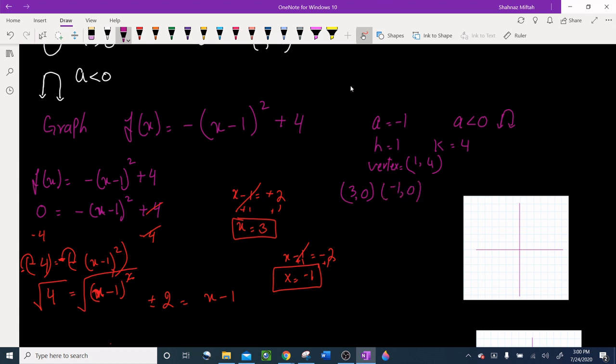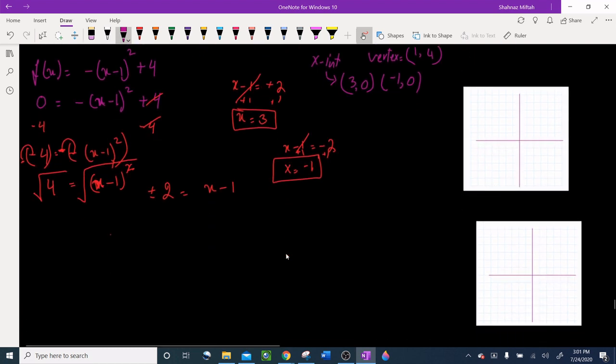So this is all the information that I need to graph the parabola, the one they gave me in the standard form. So that's my x-intercepts. There. Now we have to look for y-intercepts. So I'm going to go and look for the y-intercept. My y-intercept means when I have x equal 0. So this one is going to be easy, I think.